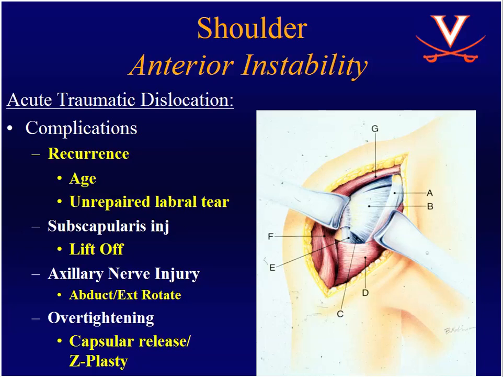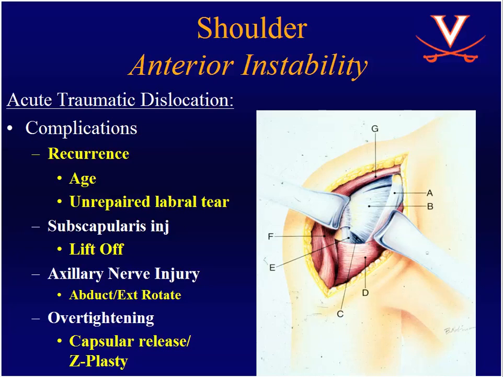The other thing you can do is you sometimes can get an axillary nerve injury, and we all know how nervous you get as you go further and further down inferiorly when you're trying to get exposure for a total shoulder or a capsular shift. And the way you avoid that is to abduct and externally rotate the arm as you're going down there and to palpate the axillary nerve and to try to prevent injury to that.